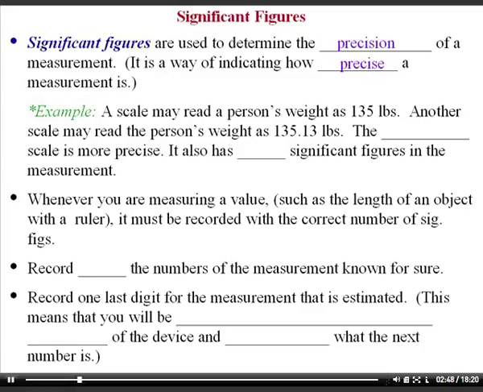So a good example would be a scale. If you're stepping on a bathroom scale, let's say, and it reads 135 pounds, that has a different amount of precision than a scale that might read 135.13 pounds. Well, what's the difference between one scale and another? Well, it's their precision, or the total number of significant figures in a measurement. So a significant figure tells you how precise your measurement is. So the 135.13 pounds is more specific, more of a precise answer to how much you weigh compared to just 135 pounds.